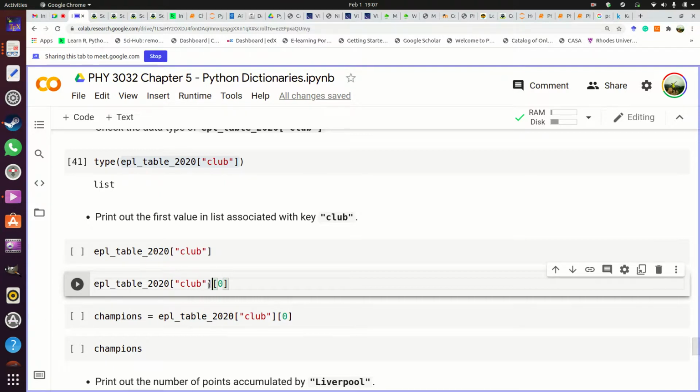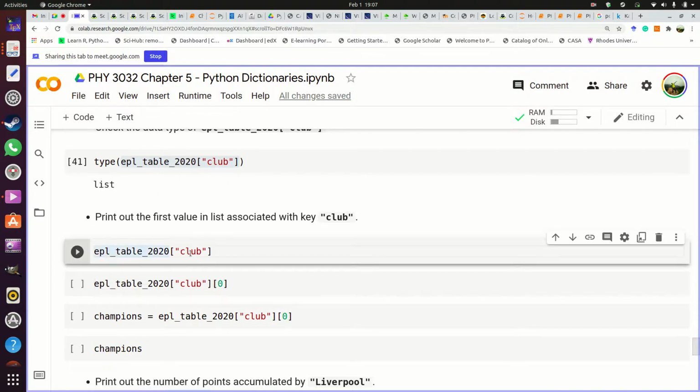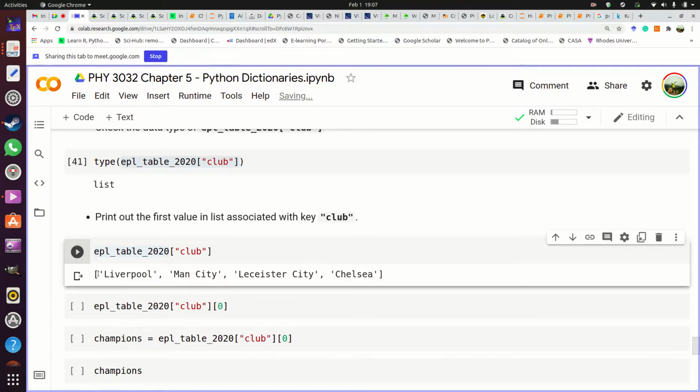How do you access an item in a list? You use the index. To access items in a list, use an index. We know this thing here, EPL table 2020 club, is a list, as we can see from there.